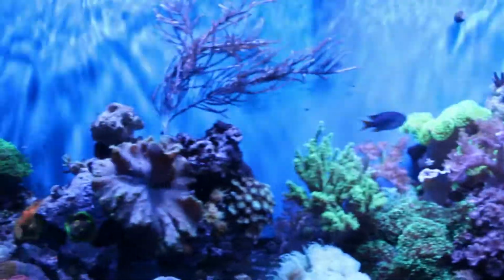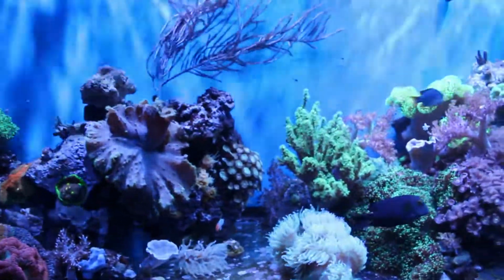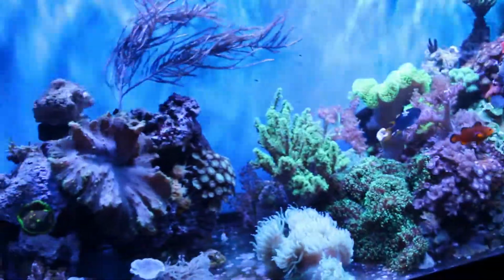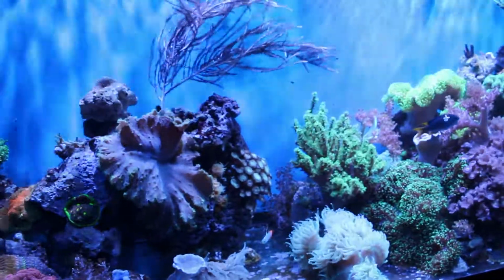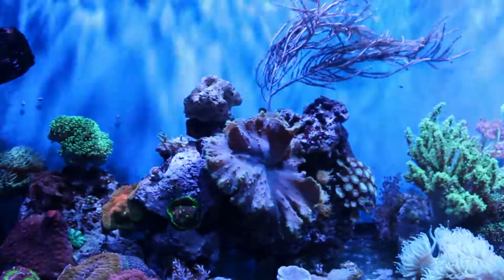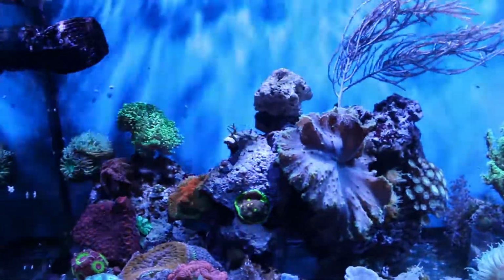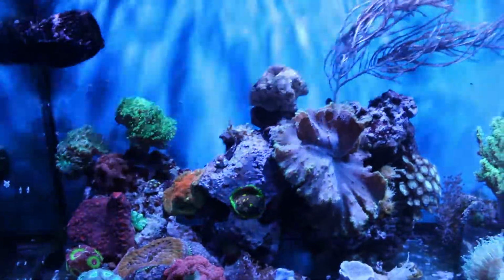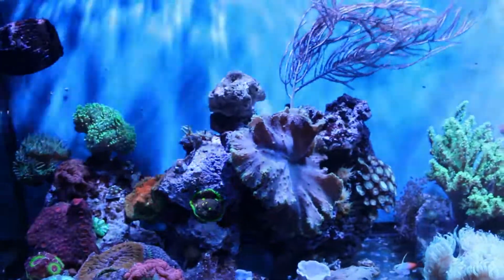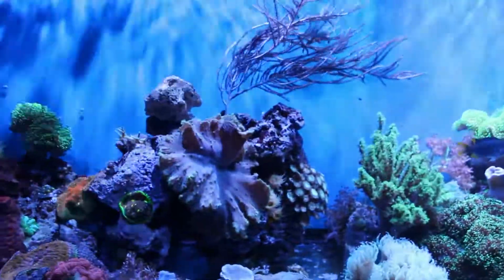I would like to see a few more hard corals in here and a little bit less soft corals, but it remains to be seen if that's realistic. In the new year, I'd like to try and add something new to the tank, but with the way the last livestock shipping went, I'm not really sure if I should risk it again. The other option is to go airport to airport, but it seems like most of the coral stores don't ship the major airline that goes to my airport, so that might not be an option either.